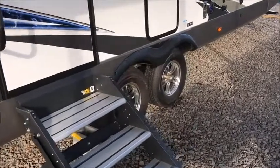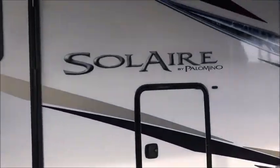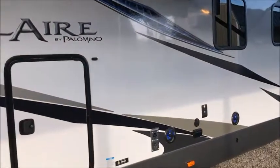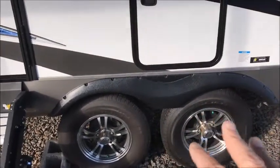This is also equipped with the torque flex axles, which means it has a suspension on it. When you tow this camper, it's a very nice towing experience — it rides extra smooth. You can definitely tell a difference towing one with torque flex compared to one that has leaf spring suspension. This is just another storage box here — this one goes way up, great for fishing poles and things like that.